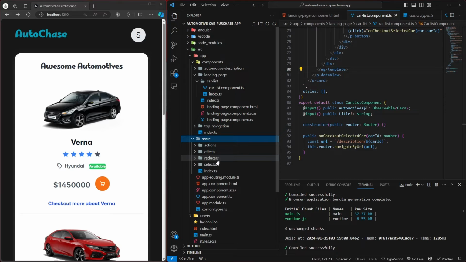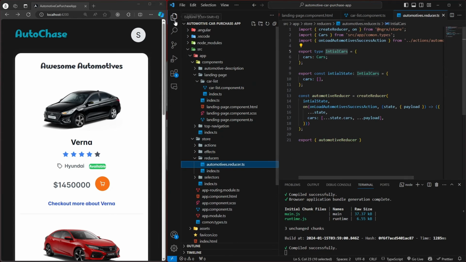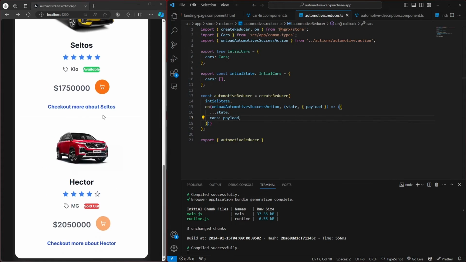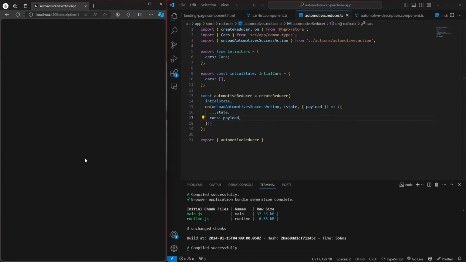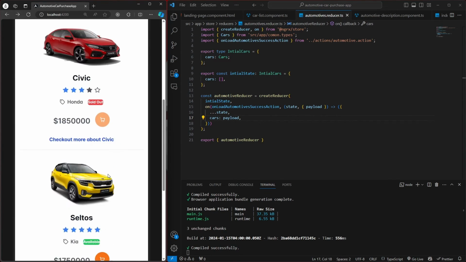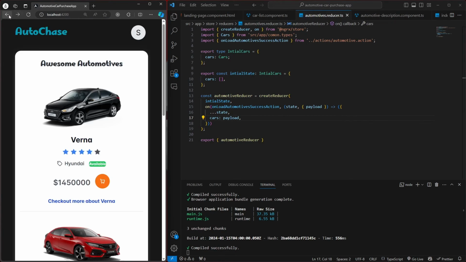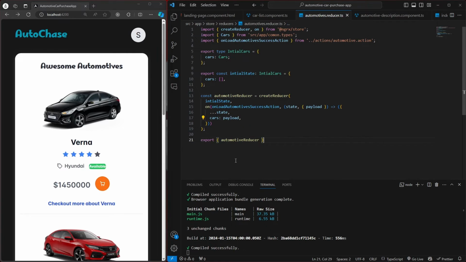One more thing which I want to show you is, if you go to the automotives, you always and always want, because this time you can directly do something like this, because you know that the state is totally empty, you can do the car's payload directly. Okay, here it's fine. So if I go to checkout, if I come back, everything is super secure. If I go to this one, everything is super secure. So this is how you deal with this thing.